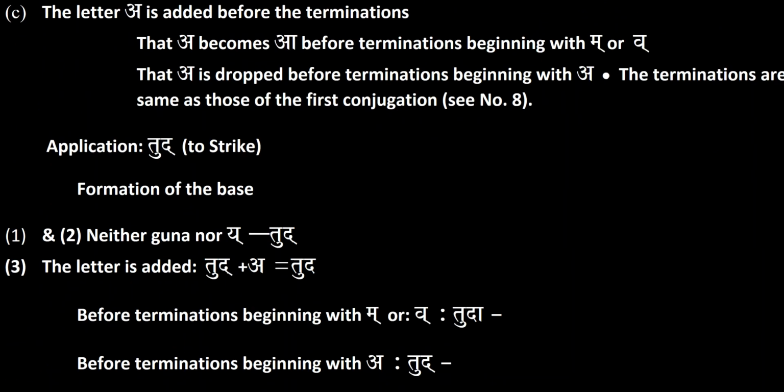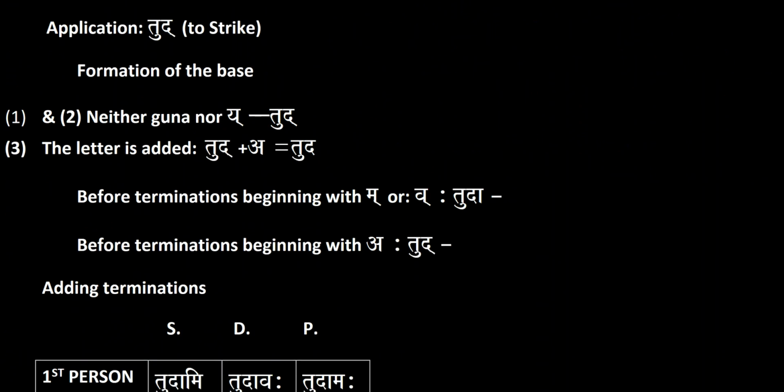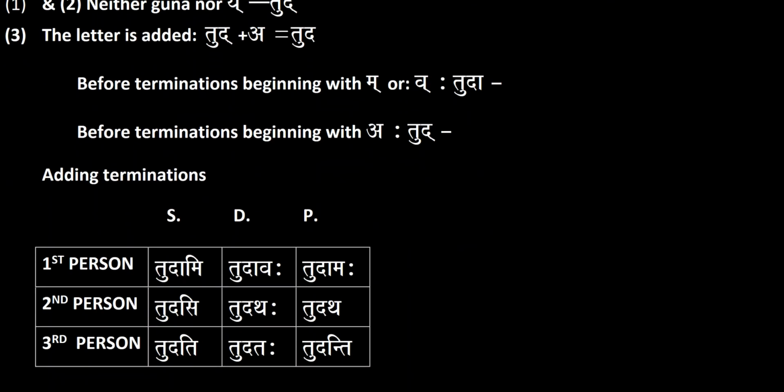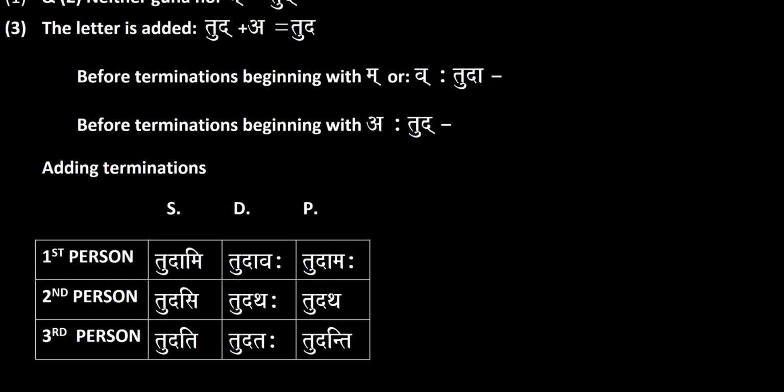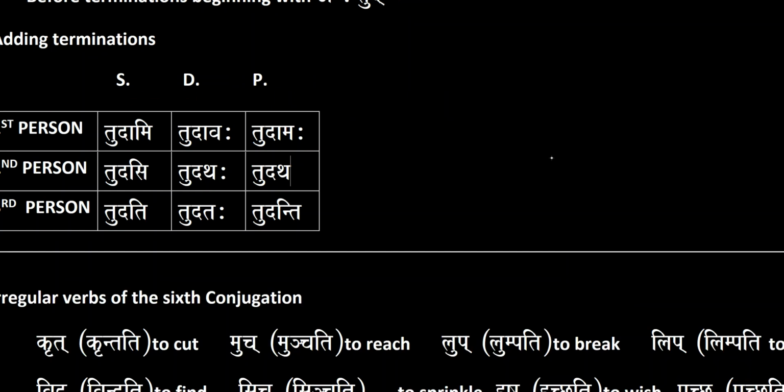So the root word that you're being given here, the verbal base, does not change. In essence, it does not change. You just have to add your a and your termination ending. An example that we used last lesson was tud, which meant to strike. It just remained tud. Then you're adding your a, and then you're adding your termination endings. So you have tudati, tudataha, tudanti, tudasi, tudataha, tudata, tudami, tudavaha, tudamaha. Now to the irregular verbs, remember these are going to be a little bit different.